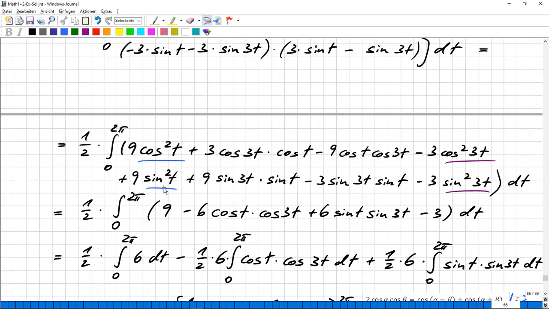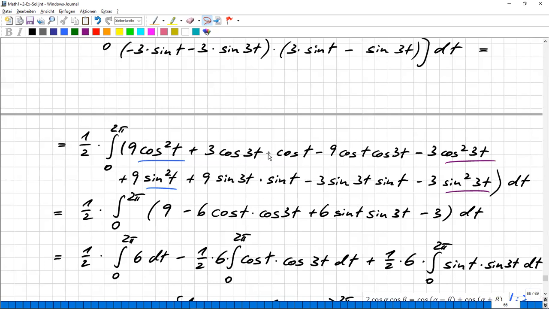So we have to, first of all, of course, put it in parentheses. We can easily do that because the factor of 9 here and here is the same. So this is actually 9 times the squared sum of sine and cosine of t, and inside the parentheses we get a factor of 1. So 9 is all we get.